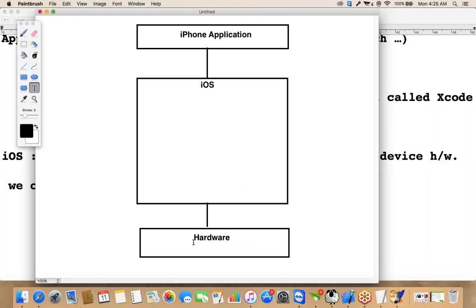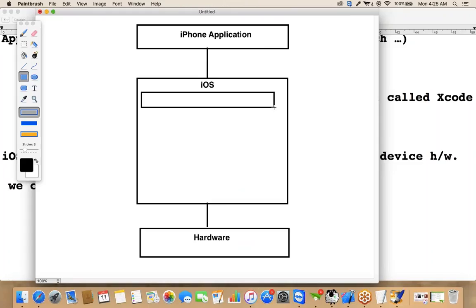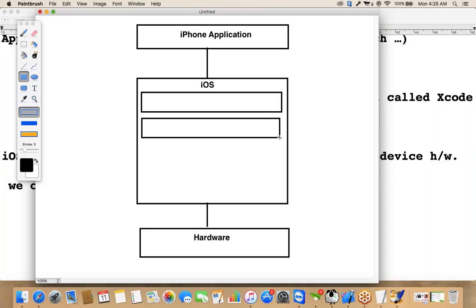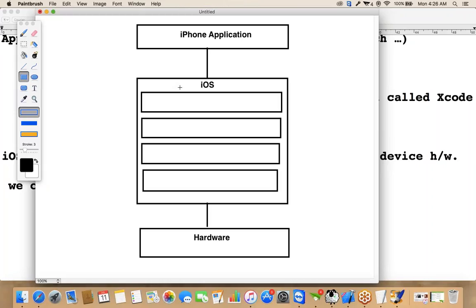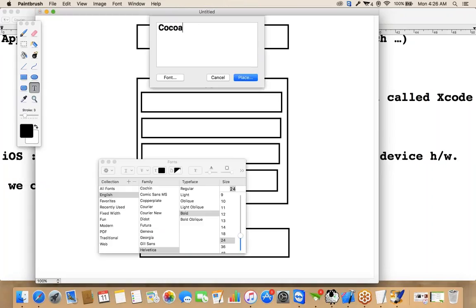Okay, so this iOS operating system we can categorize into 4 layers. Let me list out those 4 categories. One is the Cocoa Touch layer.